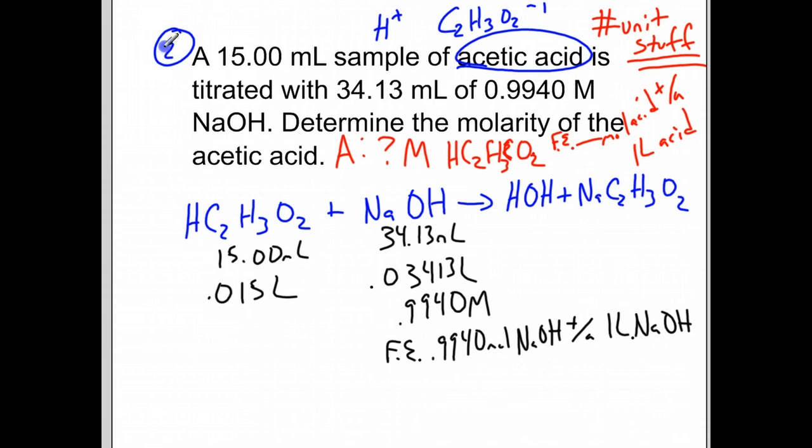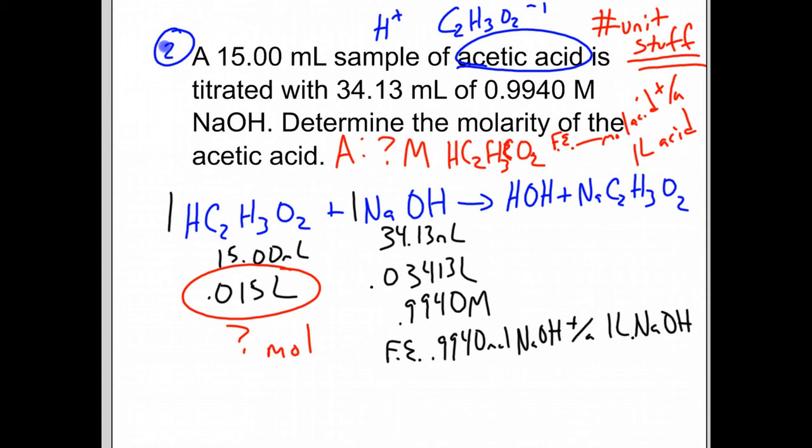Now, I am looking for the number of moles of acid in 1 liter of acid. Do I know how many liters of acid I had? Oh, I do. It's right over here. So that's going to be a part of that for every statement. And what I'm really looking for is the number of moles of this acid. Okay? So that's what I need to solve for here. And I can use the 1-to-1 ratio here to solve for that.